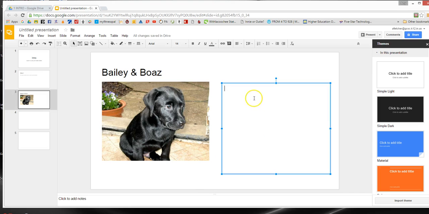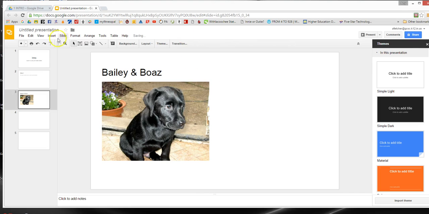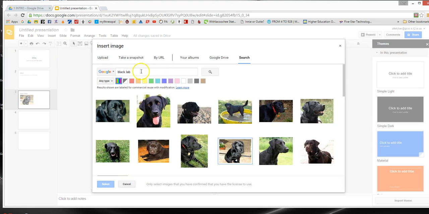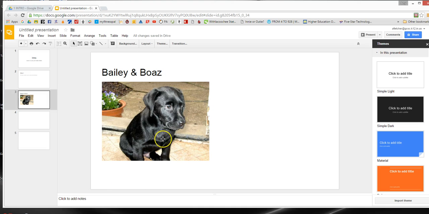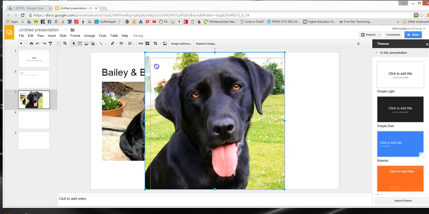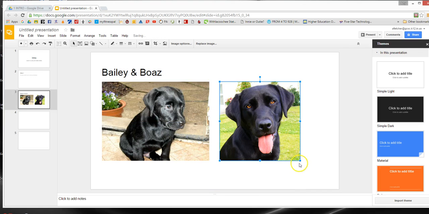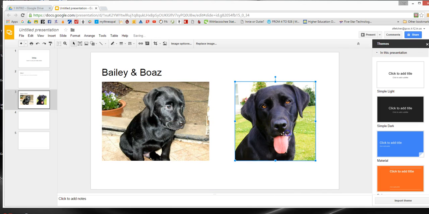I'm going to click on the second one, click on the side, and then hit delete, and we need to put in the second image. So we're going to do black lab again. Let's just say that's what my other one looks like. It's too big, so I need to make that a little bit smaller. So it's like you're comparing two things. You could be doing this about comparing tacos and pizza, or the Broncos and the Seahawks.